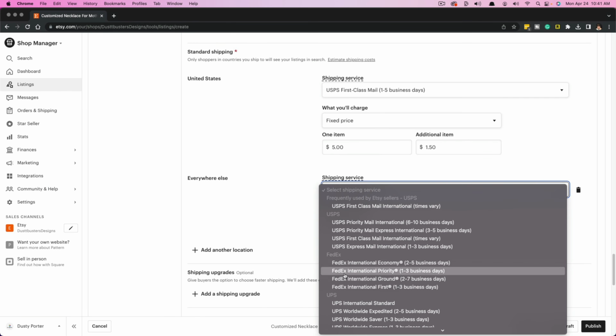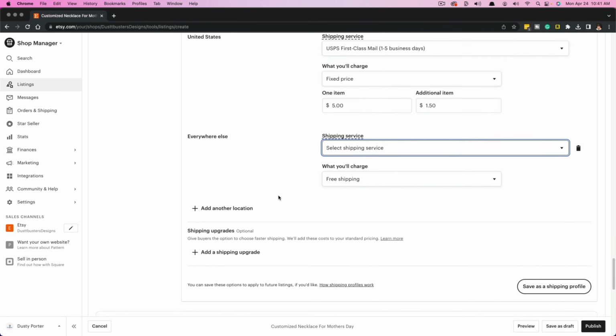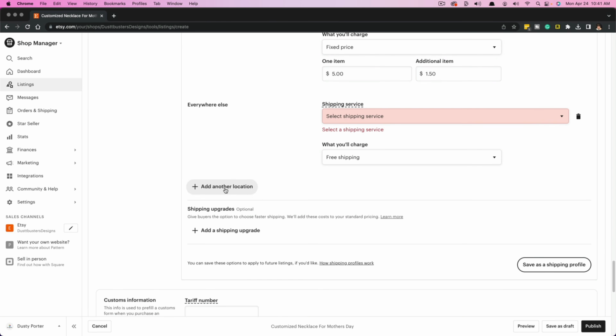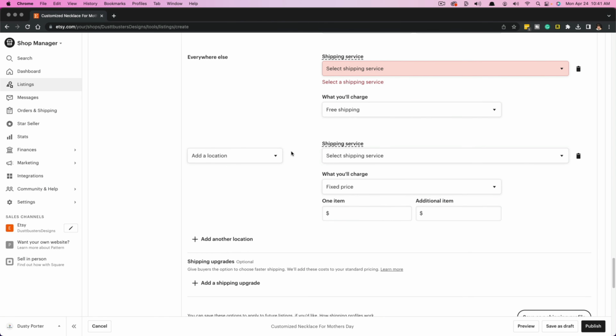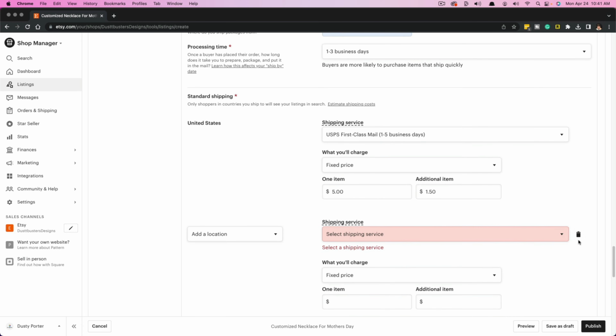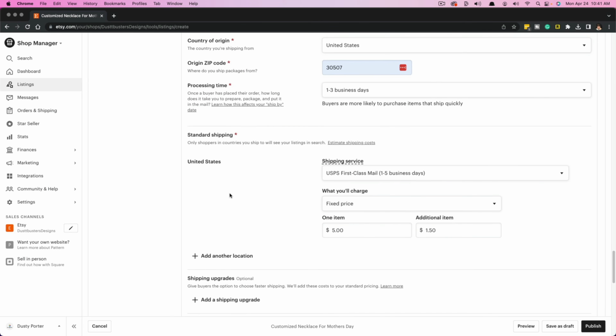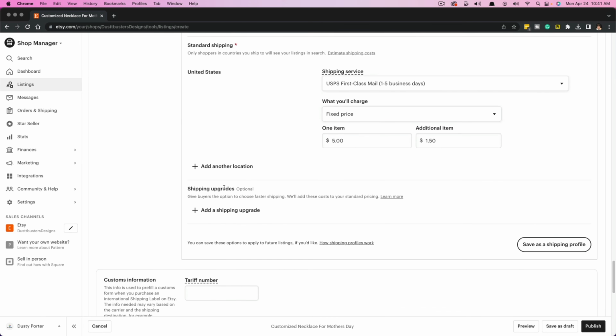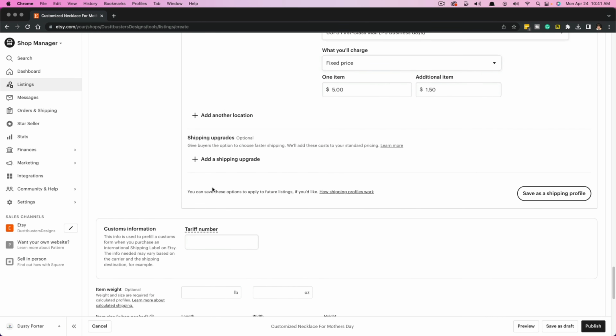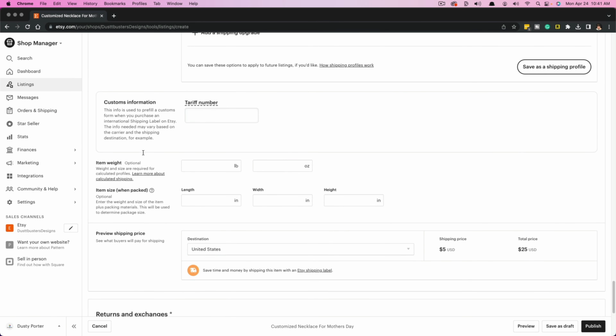And then as you can see, you can add other options if you are offering international, and you can even add another location by clicking add another location and then going over the same process once again. Now, what I like to do is create one of these as like a template, and then on your next listing, you won't have to do it unless it's a completely different item or type of item, right? So understand that as well.